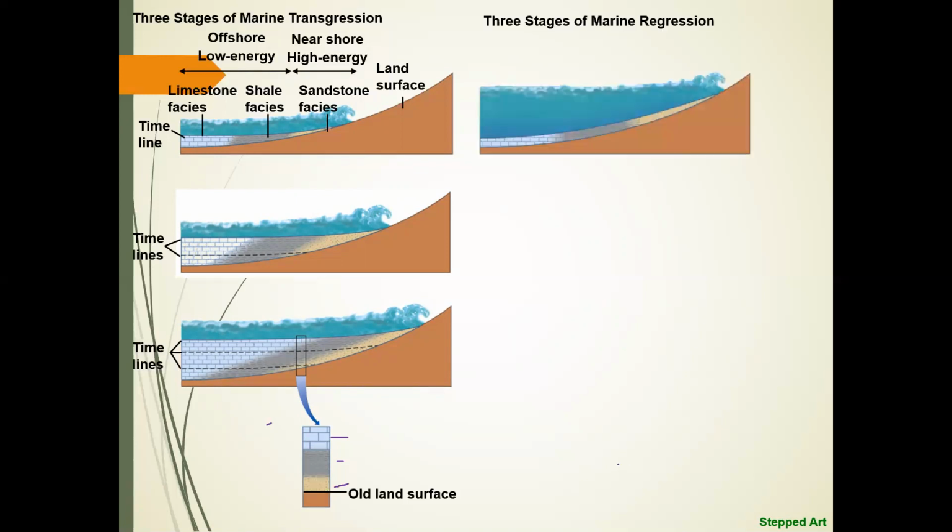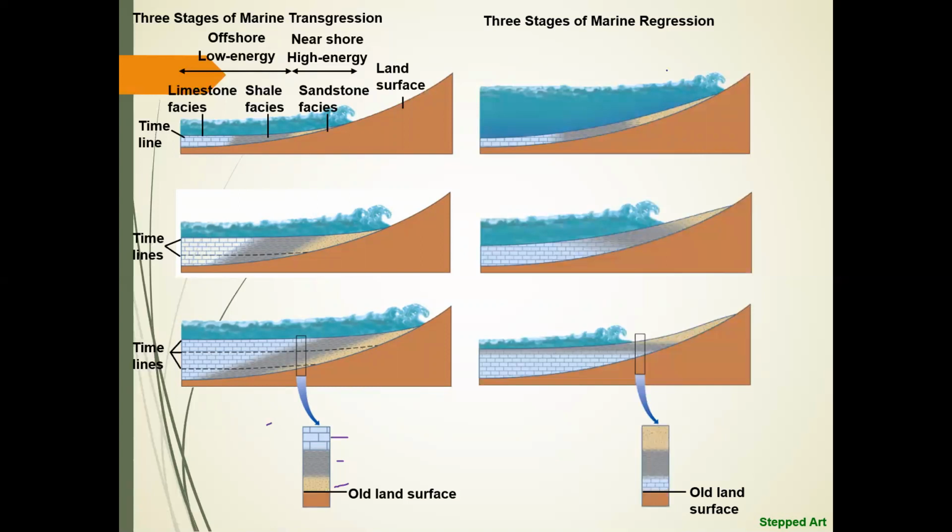Okay, let's look at this other side here. Here's where the ocean level is to begin with. There's our sandstone, our shale, and our limestone: deep ocean, shallow marine, beach environment. And then sea level begins to drop. So our sand is going to be deposited further out now. Then we have the shale, then we have the limestone, and then it drops even more.